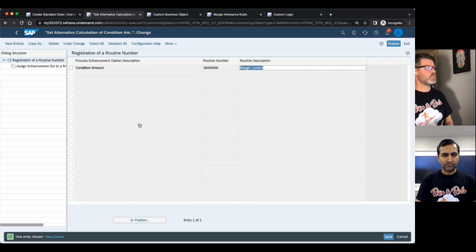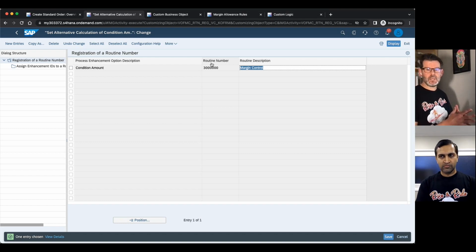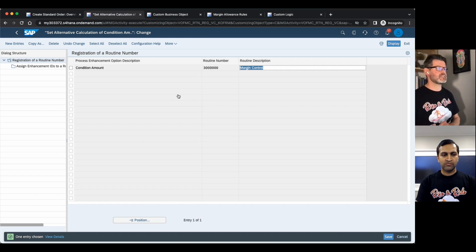And all that we have done here really is we have added an entry. We've called this condition amount. We've given this routine a number, and this is also important in the sense that it needs to be in a customer namespace. There are certain numbers that are reserved for SAP, but this is a number that can be used by customers.